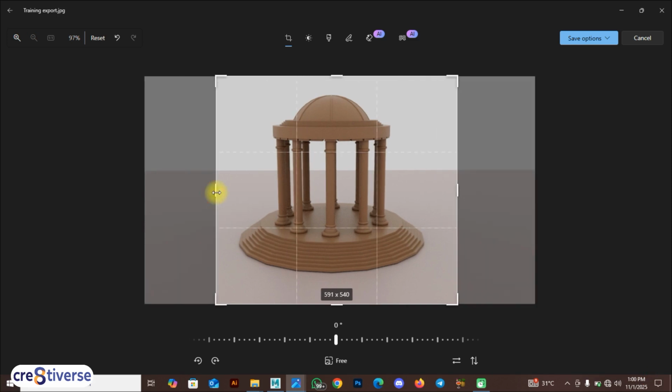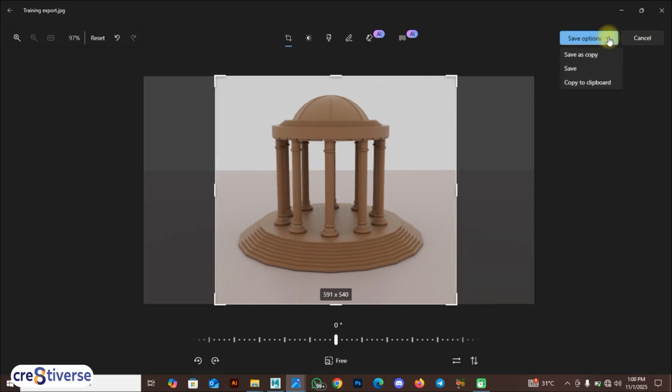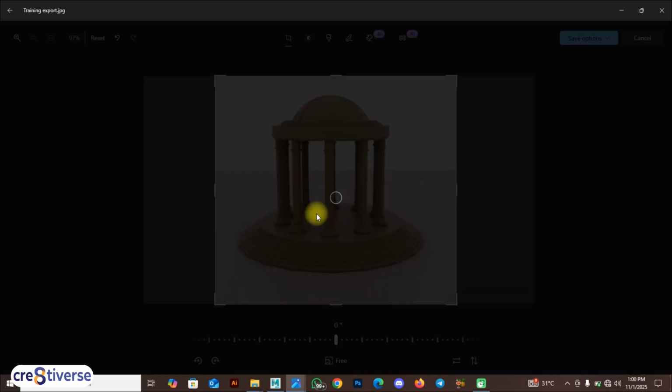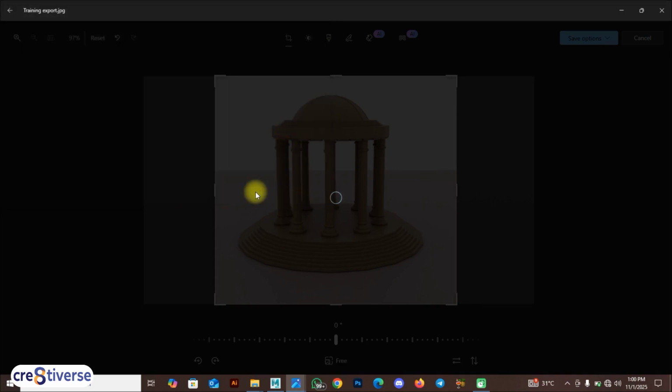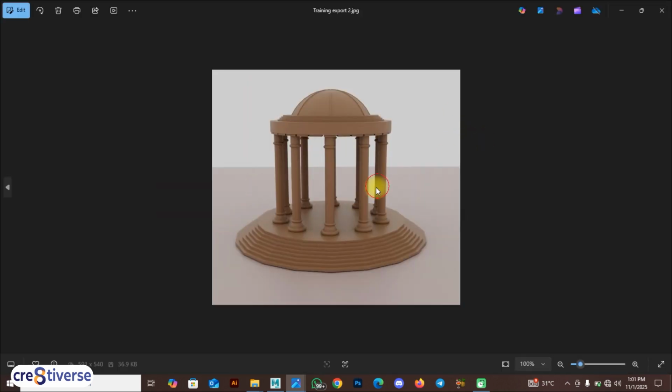I could have done it for Maya though, but that would involve me going to the anode settings. We would do that in the next video, so I would save as, I call this training export two. Click save, and so we have this.